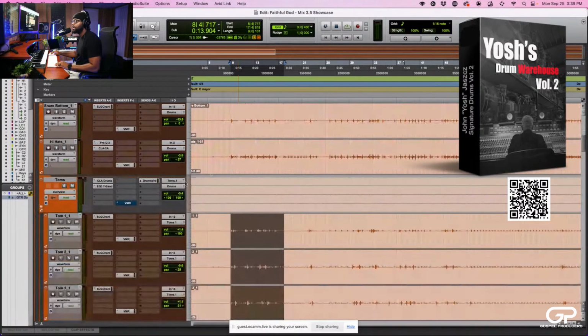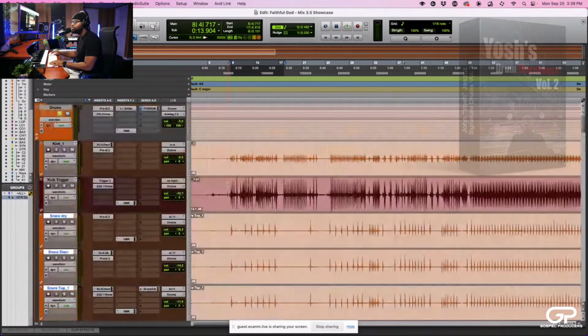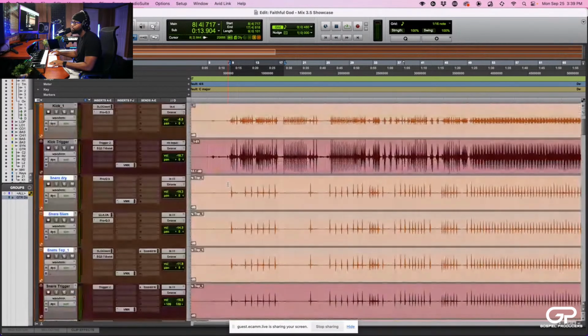The last thing you can do with snare blend is use a designated sample snare only for reverb. So you keep your original snare like this. You can use this as your main snare, and then you can use this snare as just a reverb.